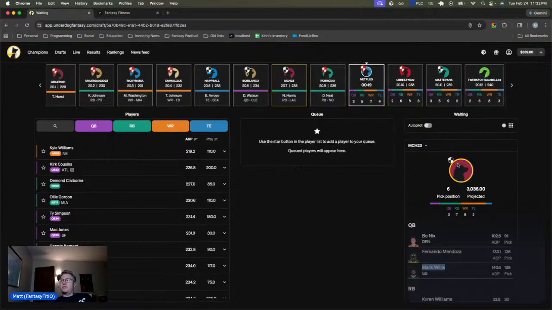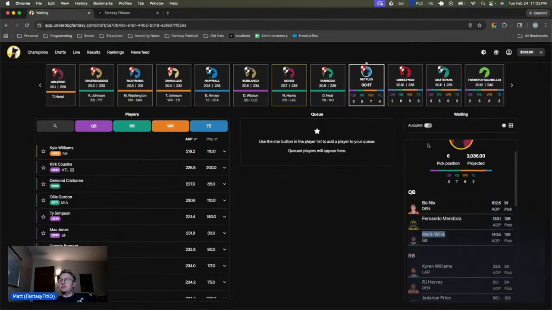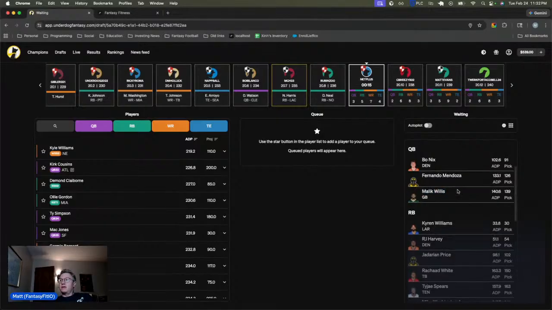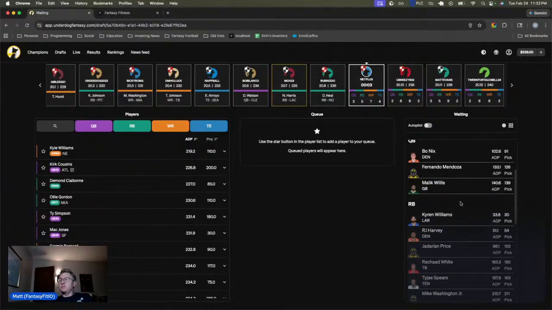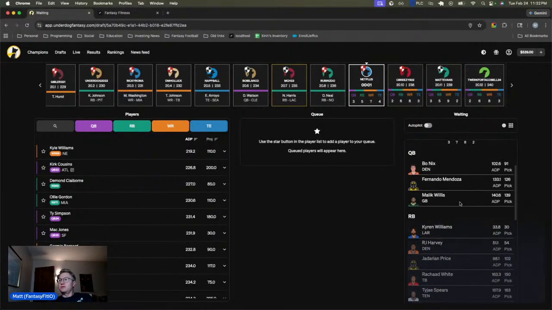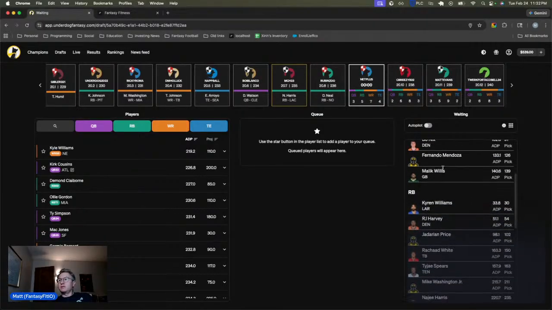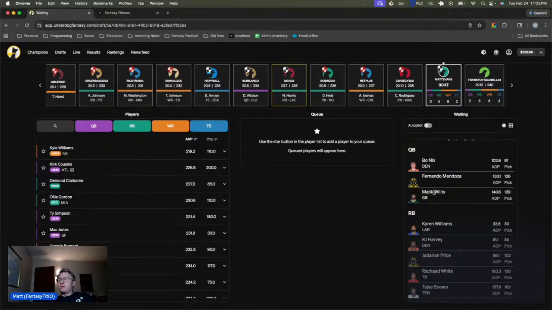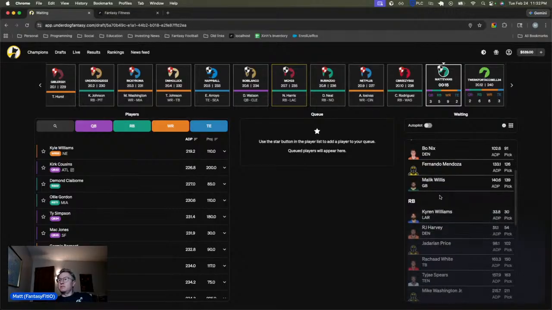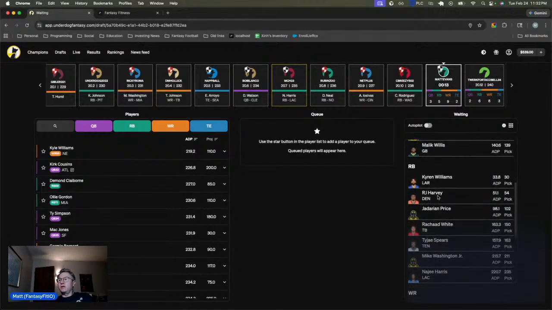Let's recap. And you guys can tell me whether or not this is a good or bad best ball team. We look for rookie upside, spike weeks, correlation. In this case, some divisional correlation because we don't know schedules. Let's go through it. Bo Nix, Fernando Mendoza, and Malik Willis. I think that's a solid running quarterback room. Is it the most solid? No, but it definitely has the pieces you need to win.